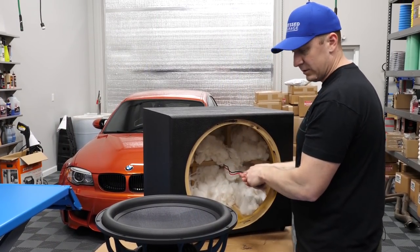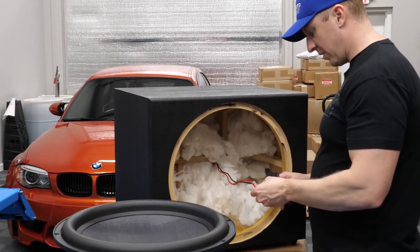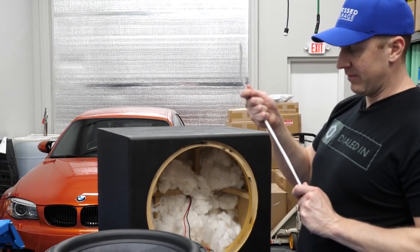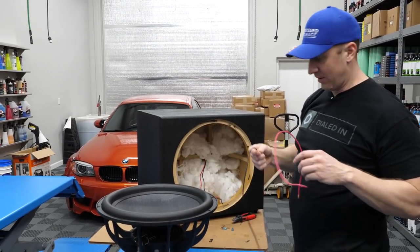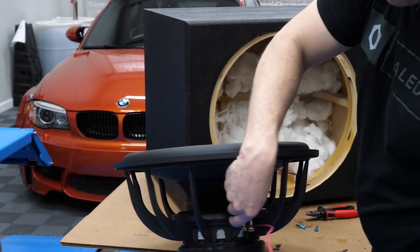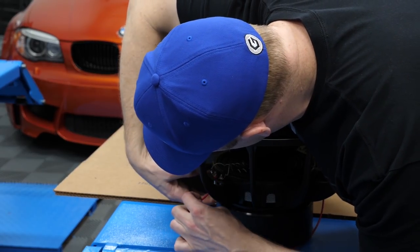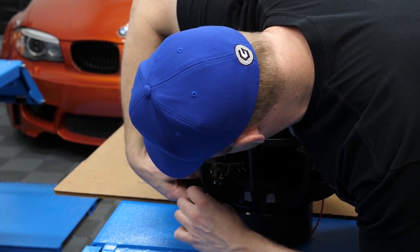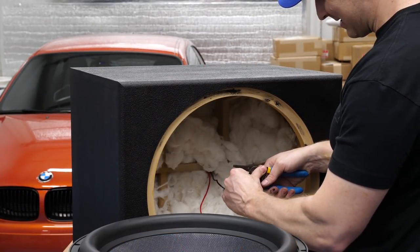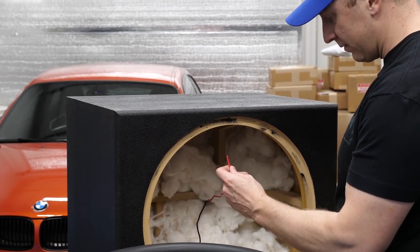Okay, now I need to cut these ends off. And I was wrong, as usual. Not positive to positive. I had to go draw it on a piece of paper. I go positive to negative. And so I went and cut some extra wire I had. So we're gonna take our subwoofer and just do a jumper from here. Problem is, I don't think I'm gonna be able to fit. This is 10 gauge, I think. No, not 10 gauge, 12 gauge. Negative, not positive.